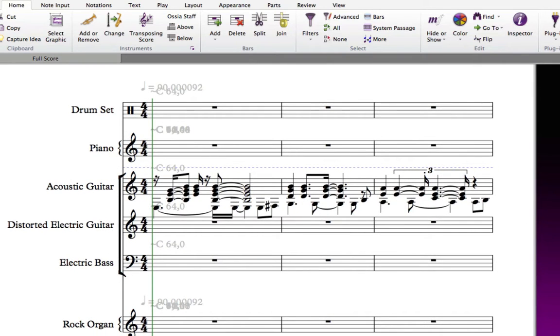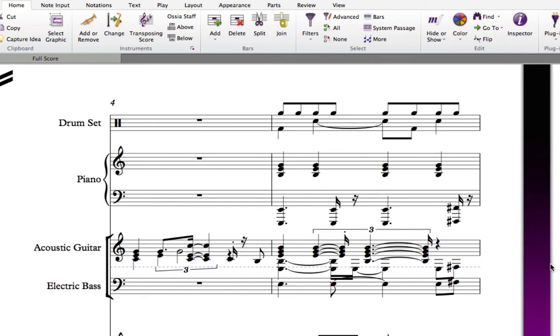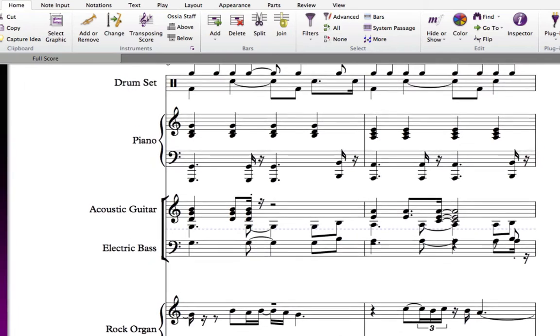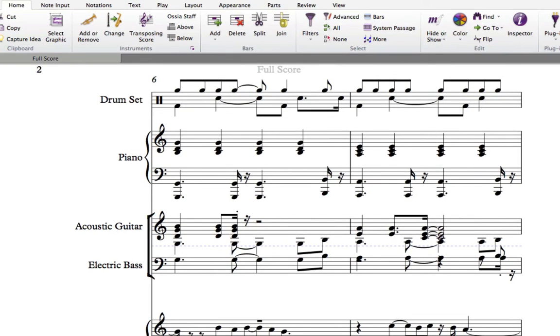The score isn't perfect, but it's 1,000 times better than last time. Note that if you're using the Windows version of Sibelius, what you see in your score may be slightly different to this video, which uses the Mac version. The import results in slightly different scores in each version.